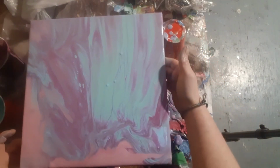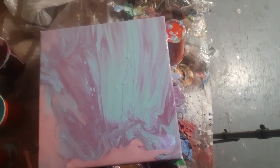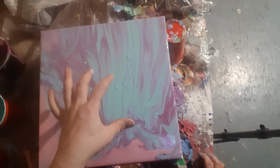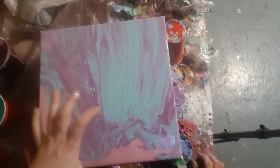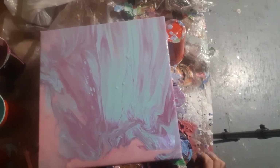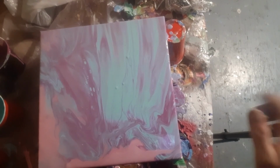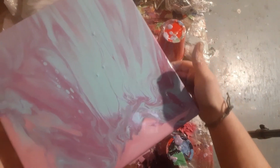So this is going to be part of a two-part project where, after this dries, I'm going to add a photograph in the middle, which I'm going to be adhering, obviously, and then I'm going to pour resin over it. So that's going to be super fun, and I'm really excited. So again, here we go. Beautiful.